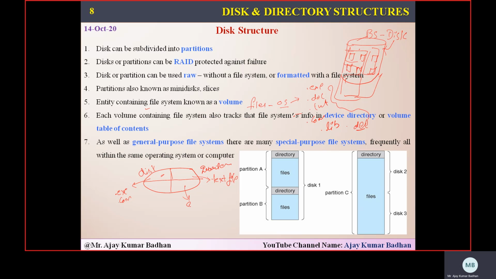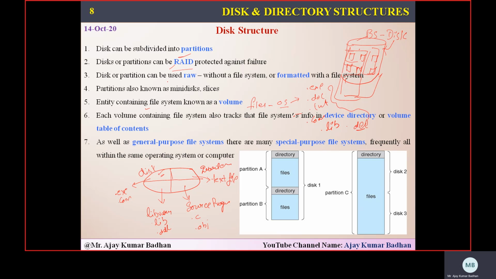Whereas this particular portion, I might be using for source programs. Source programs means .c, .obj programs. And this one I will be using for system related information like library files, .lib files, .dll files. In this way, we will be dividing our disk into different portions. And all these portions can be combined together. We will call it a RAID. RAID is the one which actually provides protection with respect to failure. All these files will be combined and represented in the format of a file.